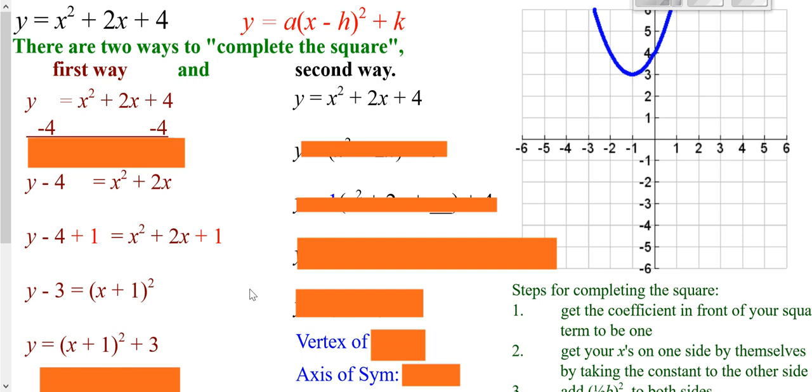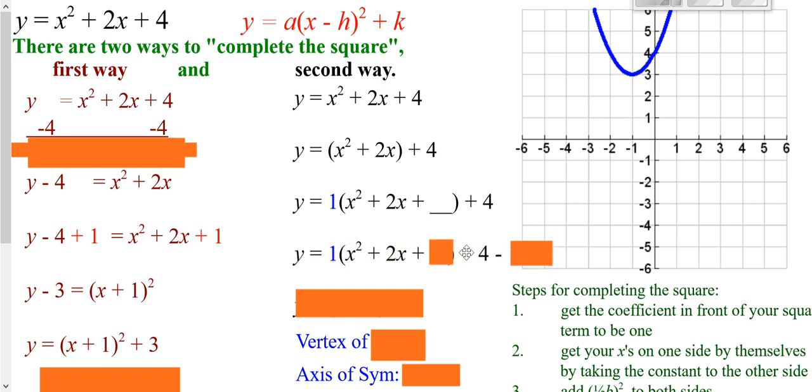A second way you could have done it to complete the square is you could have just grouped the x's together. And by the way, remember if there is something in front of your squared term other than 1, we'd have to deal with that too. Then we want to get ready to complete the square. So in here I left a spot to go plus half of b squared. In this case, I'm going to take half of this, which is 1, and then square it. Well, if I add it here and I stay on the same side of the equal sign, I have to have a net change of 0. So if I add a 1 squared here, I then need to subtract a 1 squared.